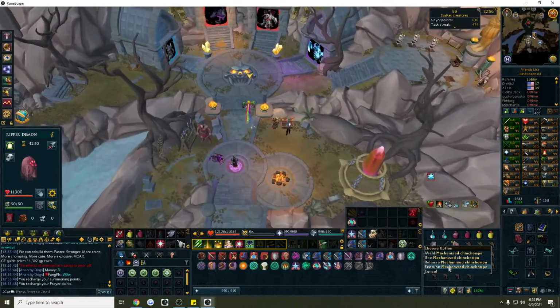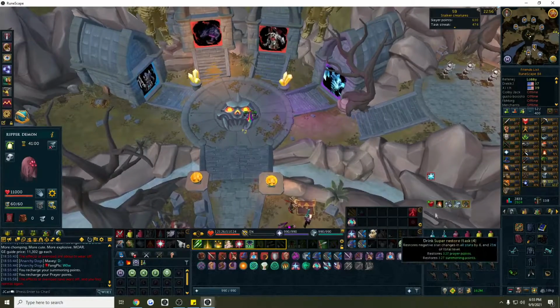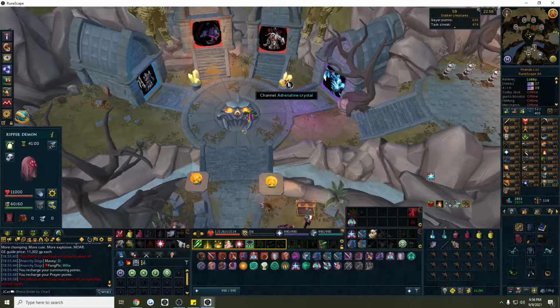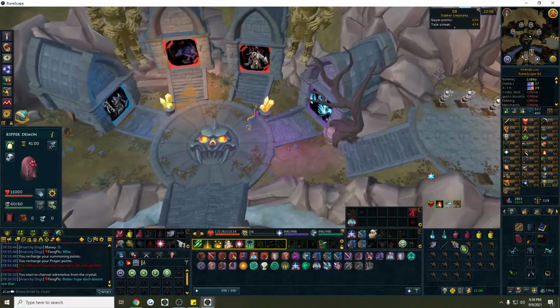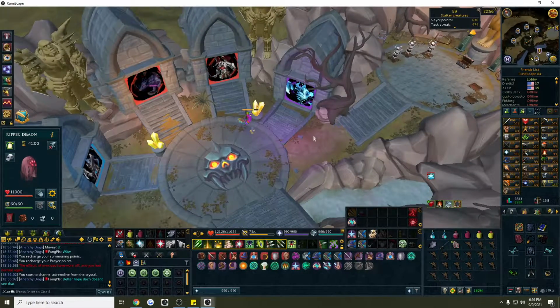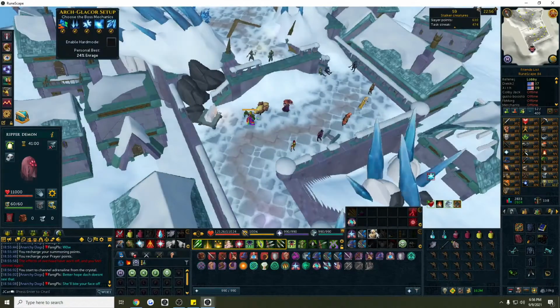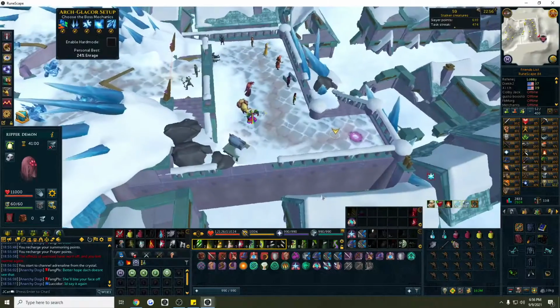I've gone 50 kills while using these Chinchompas, and I've only used 4 so far. So it really doesn't use that many Chinchompas, but that's what I recommend to get rid of those Glacites very quickly. The rest of my inventory setup, pretty simplistic. Super Restore, Cerebrews in case I screw something up and I forget, blah, blah, blah.